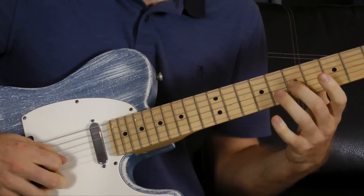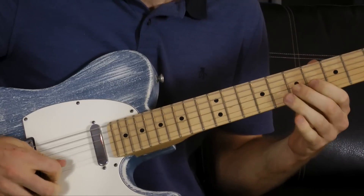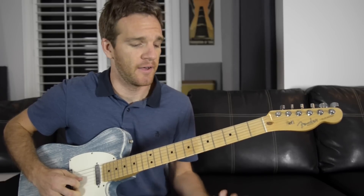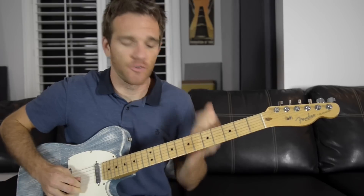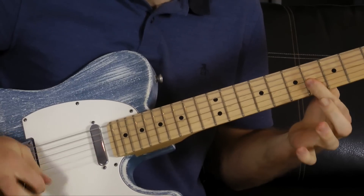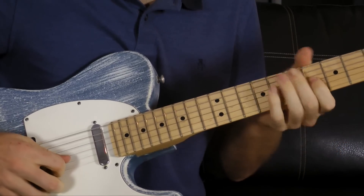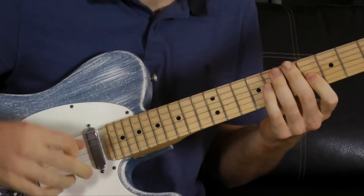The middle finger is kind of taking the lead, and the other fingers are going to gather around it. Just by getting your middle finger onto that note, your pointer finger and your ring finger are going to be in position on the B string. So we've got slides from six to seven on the G string — right there. You might feel like you want to hammer on that second one, but part of his sound is really getting these downstroke picks, even on these little bursts. So slide, and then we've got these kind of double stops.